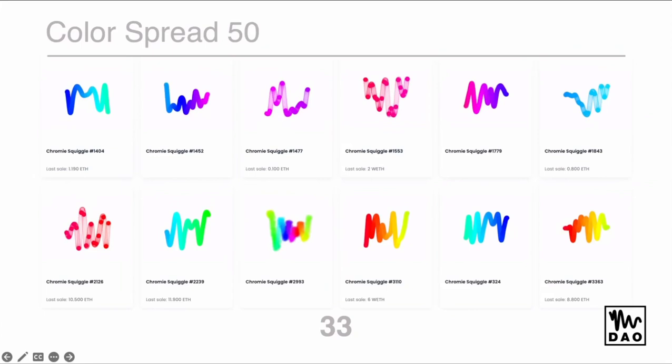Something worth mentioning as well, that there are just 33 squiggles with a color spread 50. And that's interesting because color spread goes from 5 to 50, with the exception of hypers that have 0.5. So there are all those values as possibilities. And for each color spread value, there are between 100 and 300 pieces, around 200 squiggles on average.